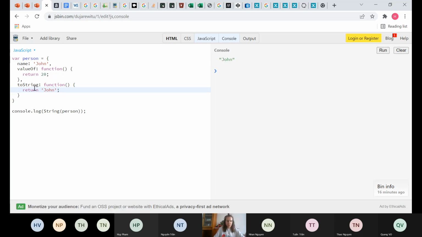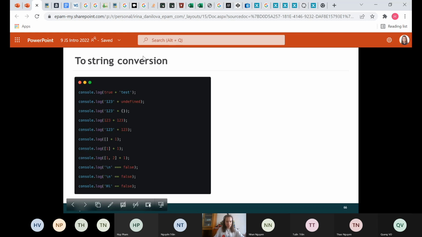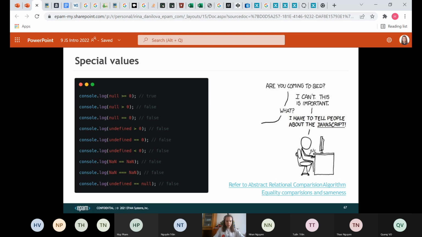So here we can redefine the toString method, which will convert our object to a string. Here you can see some other examples. And here you can also see different expressions of what some values are equal to or not equal to. So these are also very useful to check.